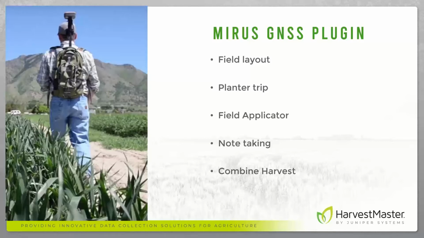Also with the field applicator, it knows the location you are, so as you're just driving through a field, spraying or applying other materials, it knows as you make the transition from one plot to the other and can automatically make those switches. Of course, with note taking, you can use it to navigate to a number of different locations within the field, and it shows you as you're walking where your current location is and the distance and bearing to the plot that you want to navigate to.